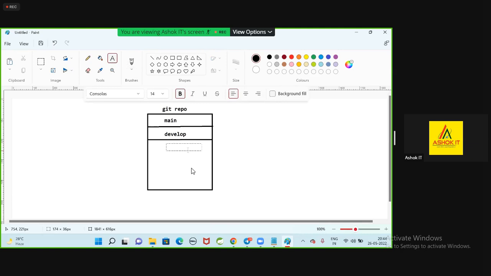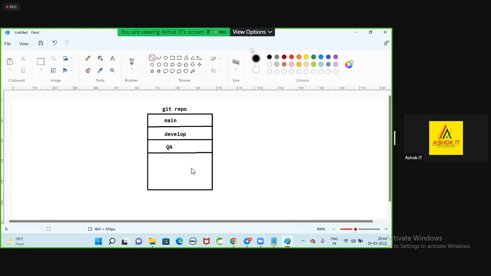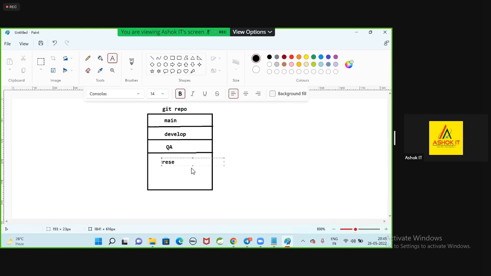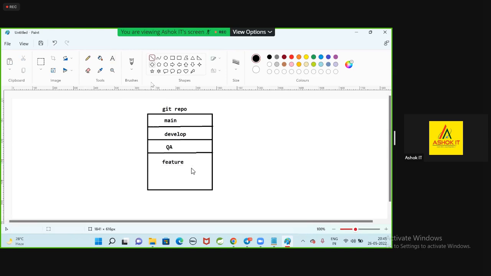Then if any bug fixes are happening, we will create a branch called the QA branch. Any issues being fixed by our teams for production support can be done by using QA. And any research happening in our project, we can create a research branch.